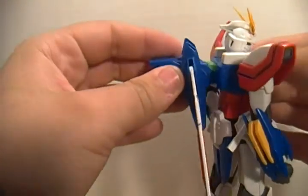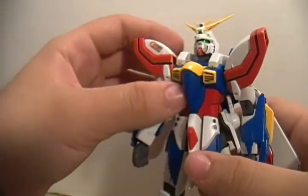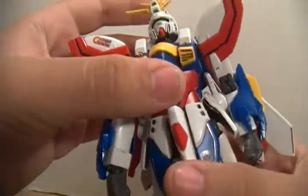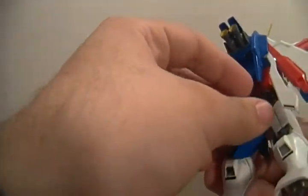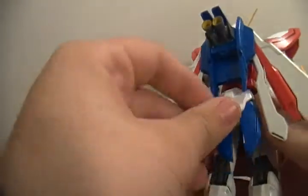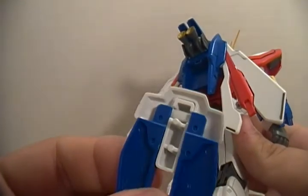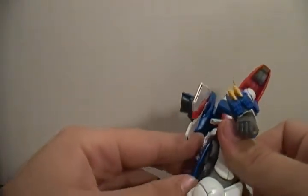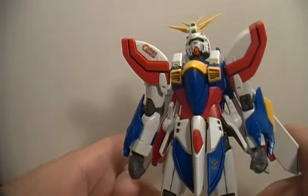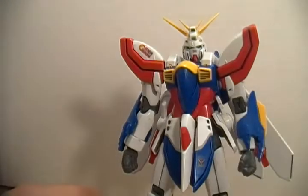Down and... Ooh. Yeah, you gotta get this thing angled right, otherwise you will hear very bad cracking sounds. Oh yeah, I forgot about the waist. The waist can rotate about that much before you knock off the back skirt. Oh yeah, I forgot. I broke a peg. So yeah, that's pretty much it for all the aesthetics of the God Gundam.